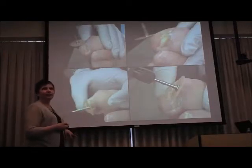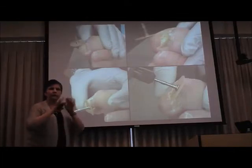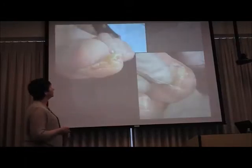And that's part of being faster too. If you focus on one thing till it's done and then another thing until it's done, it's going to take you longer to do the care than if you go back and forth in a pattern that makes sense. So that's the before and after. And you can see that was all covered up before.